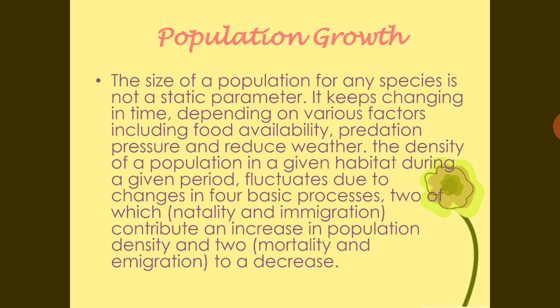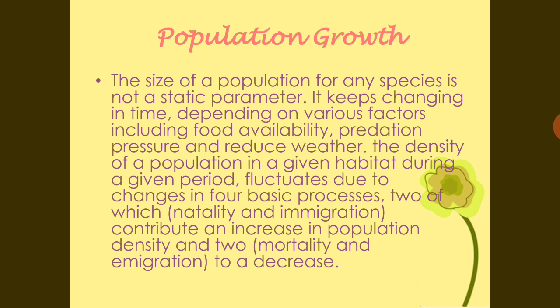Now, what is population growth? Actually, the size of a population for any species is not a static parameter, but it is ever changing depending upon various factors, including pond availability, food availability, predation pressure, and adverse weather effects. This fluctuation in population size gives some idea of what is happening in the population, whether it is flourishing or going into decline.